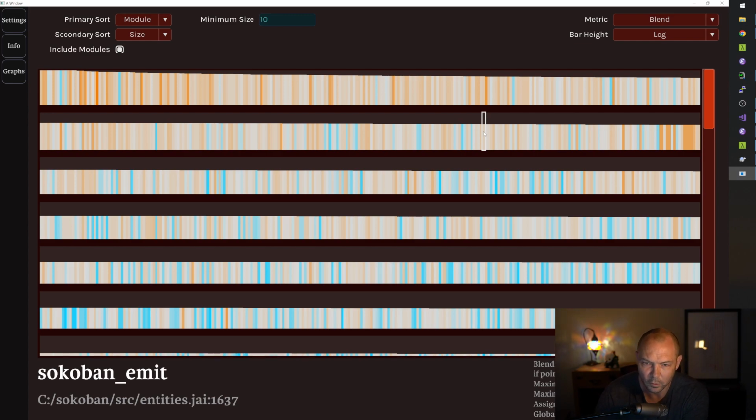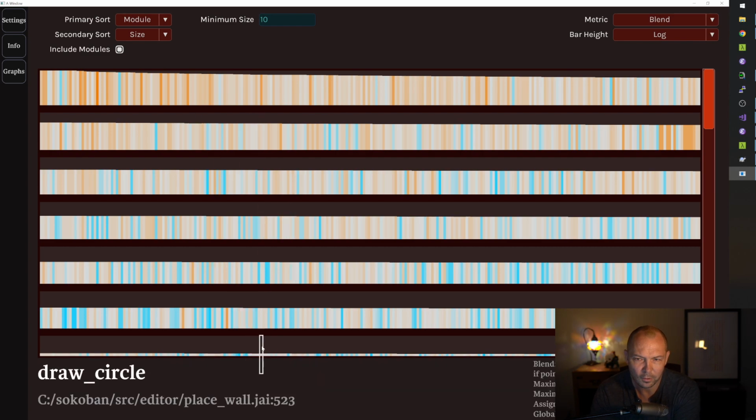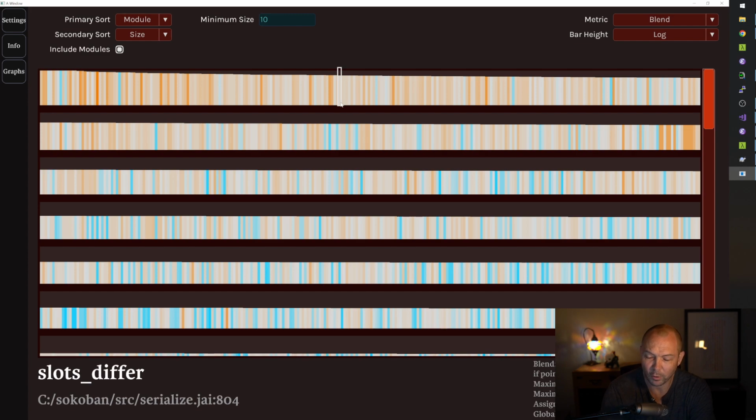Because you just have a bar per allocator and how much is in each allocator. You could have the amount of memory in one bar and the number of allocations per frame in another bar.